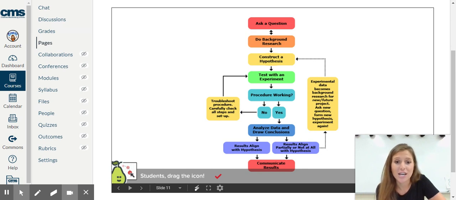So I turn on the flashlight. This time it works. My results align with my hypothesis. I can then help someone who has a flashlight that's broken. That's communicating results. Scientists help each other all the time by communicating their results from their studies so that someone else doesn't have to do it again and try all these steps again. If you know that it could be the battery or the bulb, you can do 2 quick experiments right away to figure out which one it is.